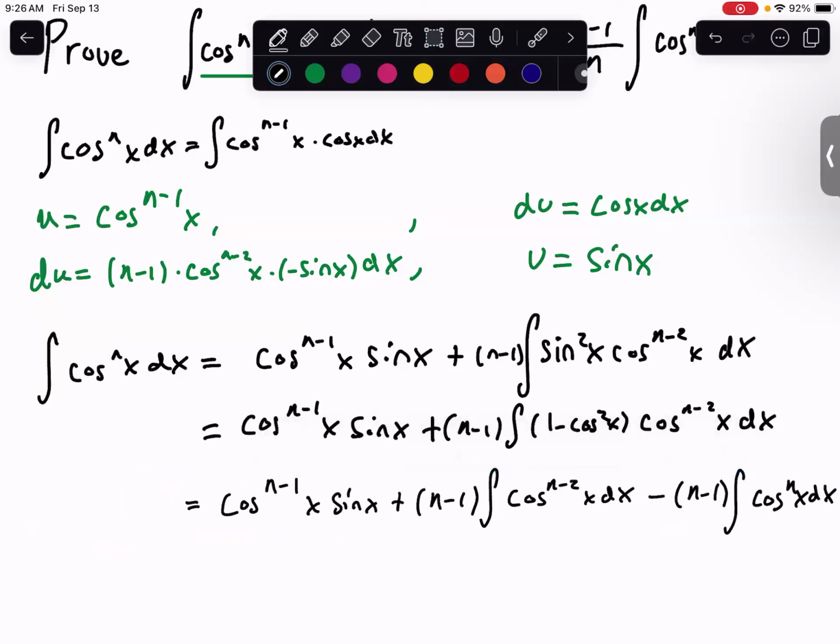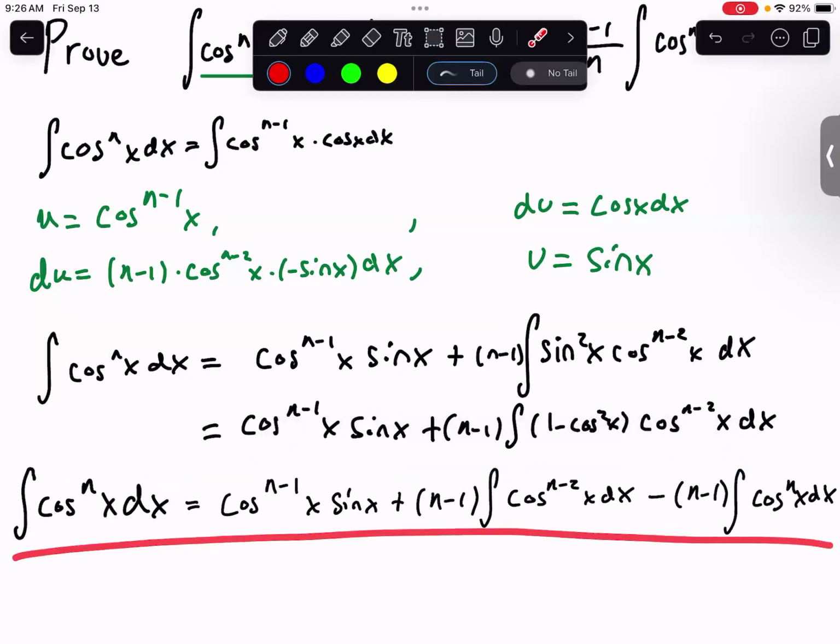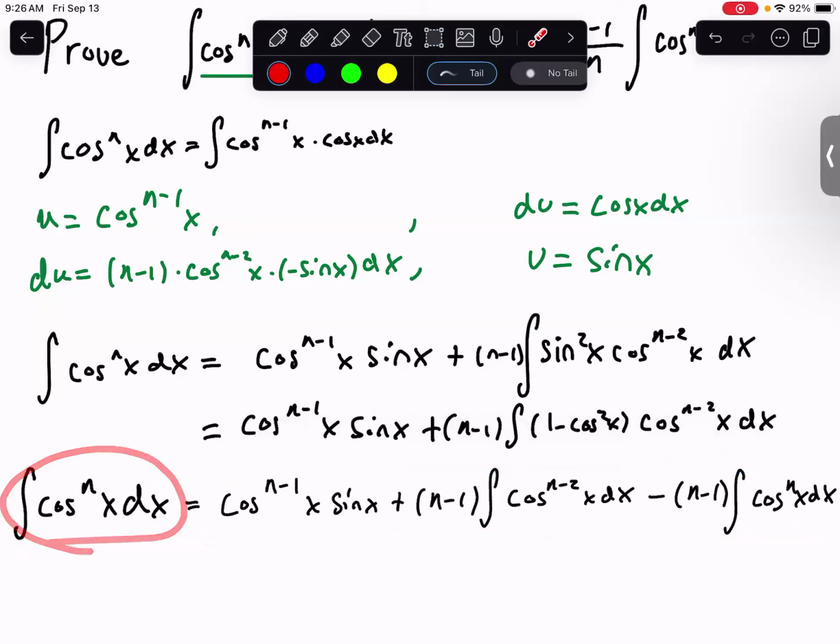And so we're going to do a similar trick to what we did in class on Wednesday in the final example. So we have that this integral of cosine to the nth power of x dx is equal to this thing here. Does anyone see what we do next if we want to solve for what this integral is going to end up being? Like, what's the next step? Does anyone see it?